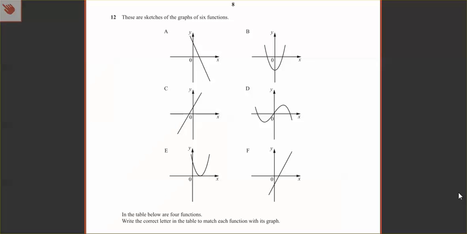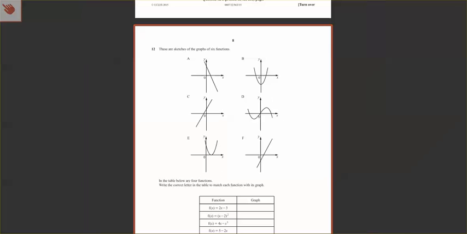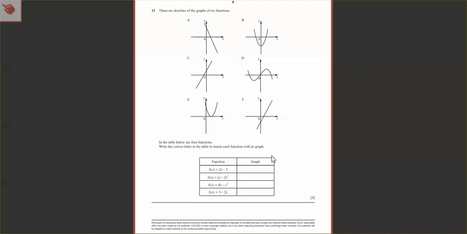Okay, sketches of graphs. So in the table are 4 functions. Write the letter correct with the graph. So let's just zoom out a bit so it's a bit small. Okay, so we know linear and linear. Linear is something mx plus c. So we know that's an mx plus c. This is an mx plus c. We know this one has a positive gradient. This one has a negative gradient. Therefore, we've actually got another linear there, so that we've got 2 positives, so that one of those could be that. This one's a negative, so this one has to be A.